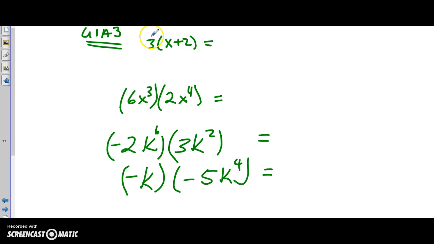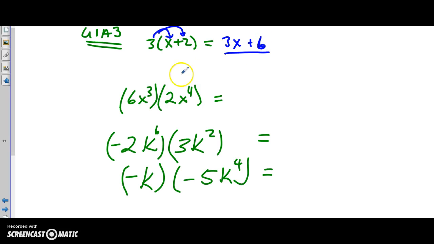So first up from the other day, we have a bracket here and a number in front, and this really means, let's go over some things so we're not confused. This means 3 times all of this, okay? So when you have a number beside a letter, a variable, that means 6 times x cubed. And if you have a number like 3 in front of a bracket, that means 3 times whatever's in the bracket. It means 3 times everything in the bracket. So what you'll do here is 3 times x and 3 times 2, distributive property, right? So then 3 times x is just 3x, and 3 times 2 is 6. Okay, so that's how we do that.